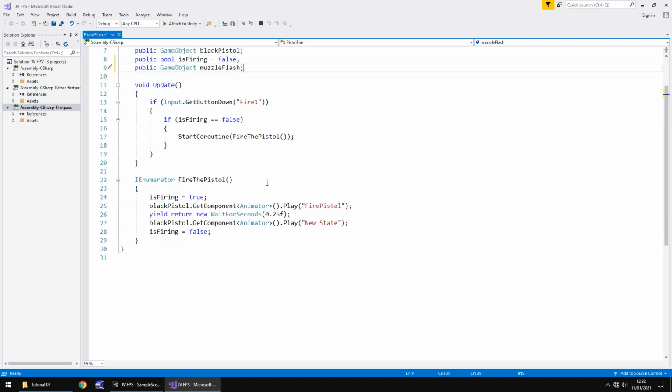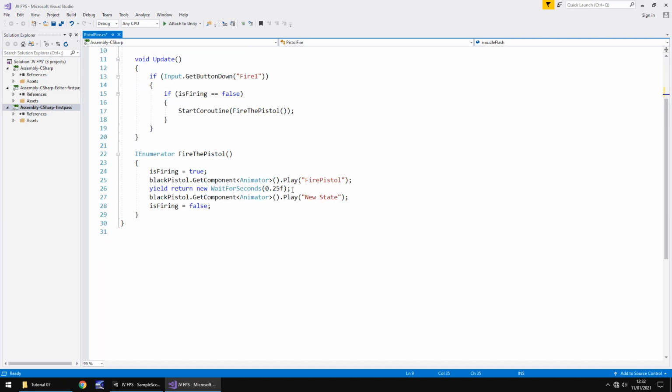Now we're going to modify this coroutine. So at the moment it takes 0.25 seconds for that whole sequence to play out. But we don't want that muzzle flash to appear on screen for all of those 0.25 of a second. We want it to actually display for a lot smaller. So the trick is we need to split this line out.